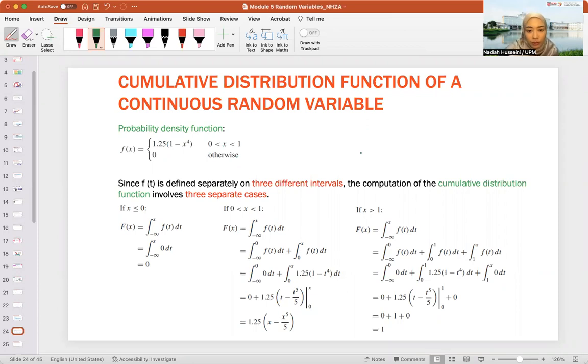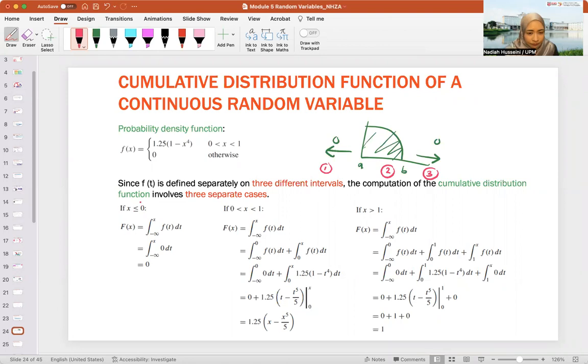Remember when we had our curve, right? Let's say this is A and this is B. This is where our function exists. And anything beyond it is a 0. Anything below it is also a 0. So this counts as one interval. This counts as another interval. And this counts for another interval. This applies for any curve. You have to have that interval before and after the function exists as well.